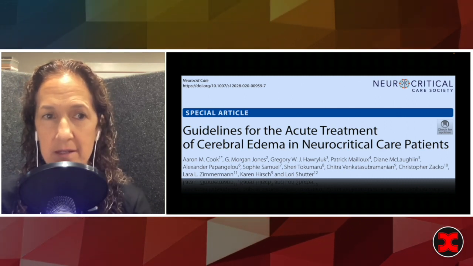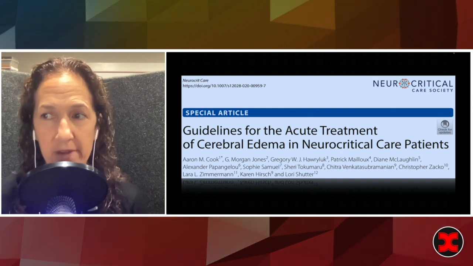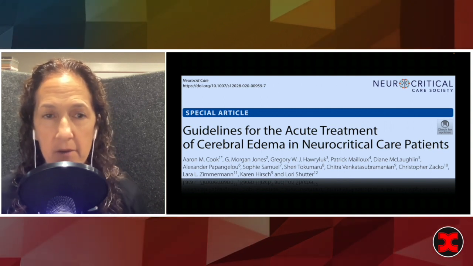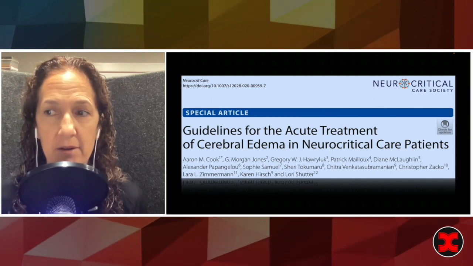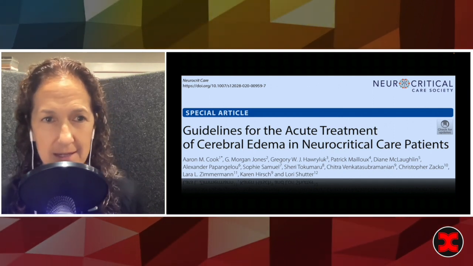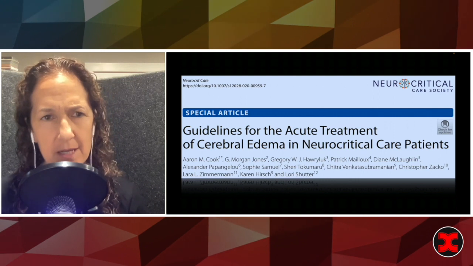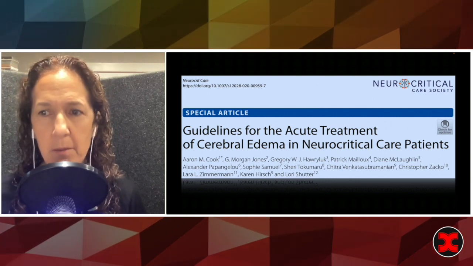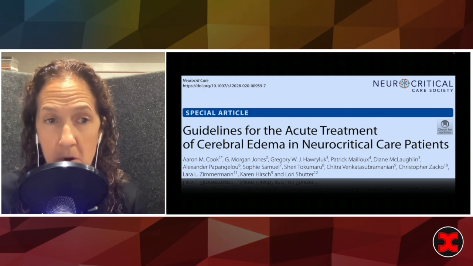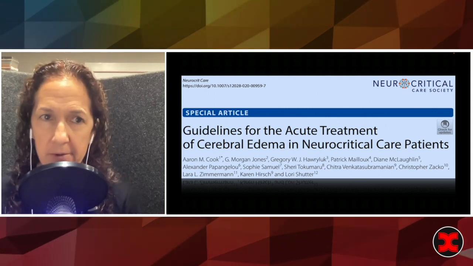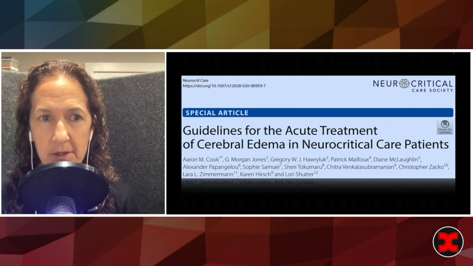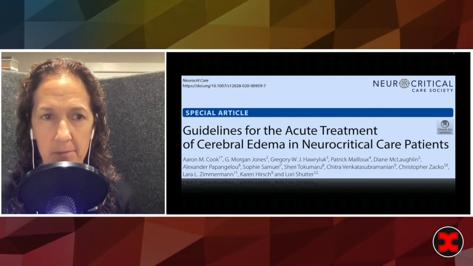A ventriculostomy, as we just saw, may be good in one case but not in the other. Even talking about things like steroids - we don't give steroids in TBI but we're starting to talk about them with subarachnoid hemorrhage. The more we think about the pathophysiology of what's going on, the better we'll be able to match our therapeutics to how to best help the patient.